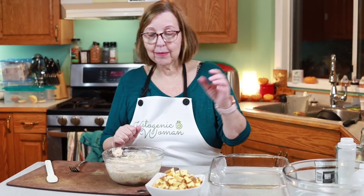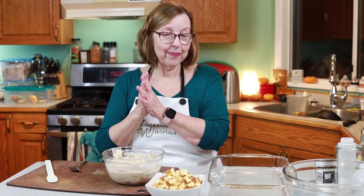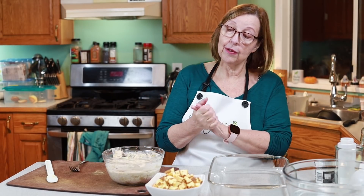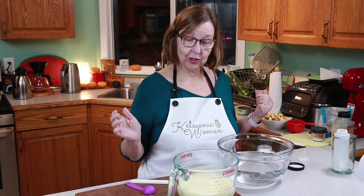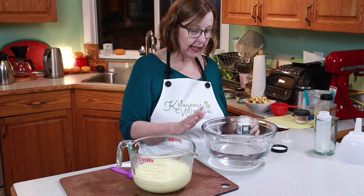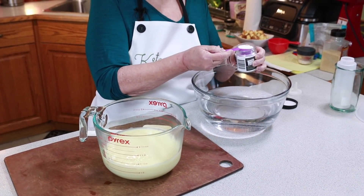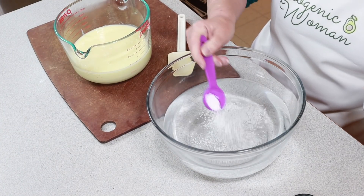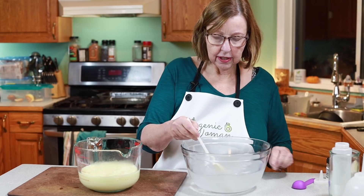I may even sprinkle a bit of cheese on it — we'll see how I'm feeling at the time. You certainly can do that or not. But right now we are going to wait for the timer to go off so that those noodles can come out and we can get started on them. We have our mixture here — there are bubbles that I'm going to take off — but first I want to mix up the calcium bath. I'm putting one tablespoon of the calcium chloride into seven cups of water.